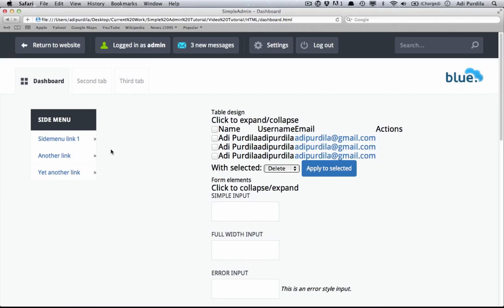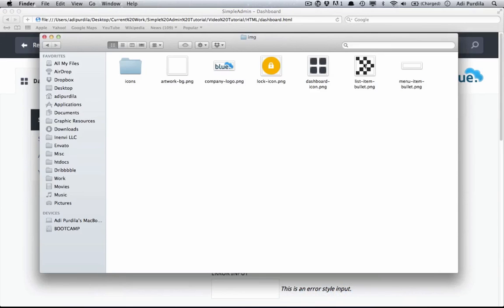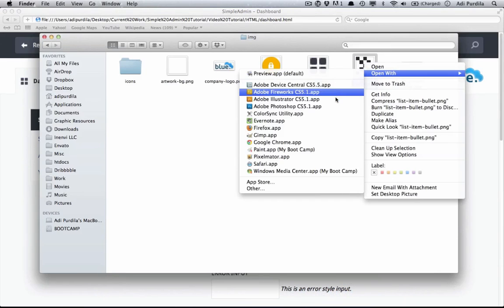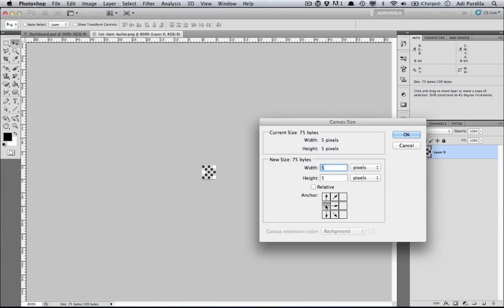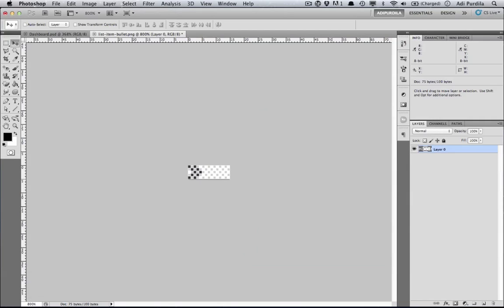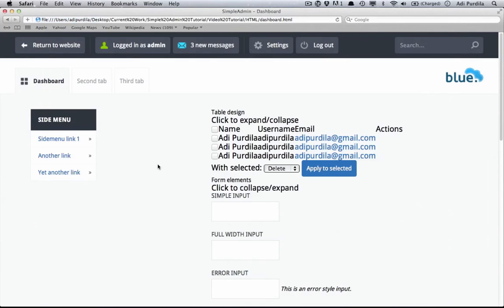Okay, now we just have to modify the image so that it's pushed to the left. So to do that, open this with Photoshop, and I'm gonna change the canvas size to 15, like that. Okay. All right, there you go.